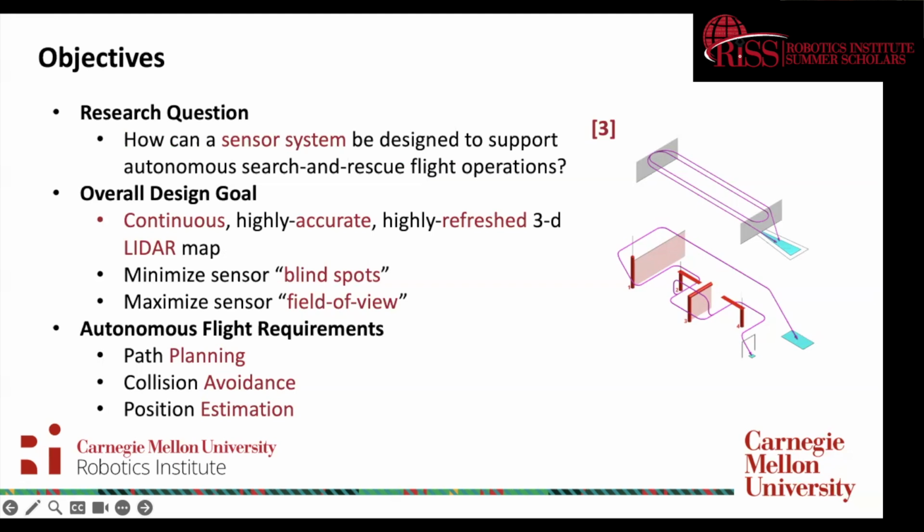Our requirements for autonomous aircraft flight were path planning, collision avoidance, and position estimation. Path planning is analyzing an environment in order to determine the best path of least cost to travel. Collision avoidance is detecting which objects in the terrain map environment are likely to cause a collision with the aircraft. And position estimation is an aircraft using the data, interpreting it in its flight computer, and estimating where the aircraft is relative to the Earth and also relative to its starting and ending points.